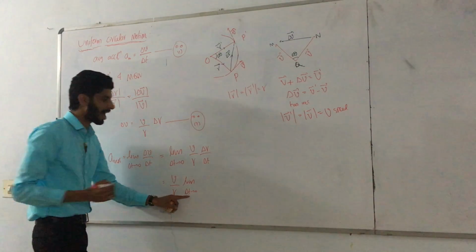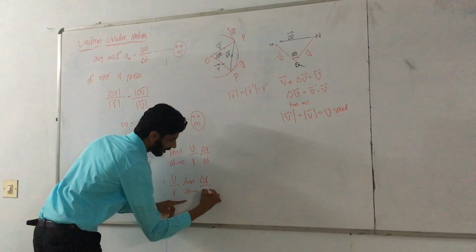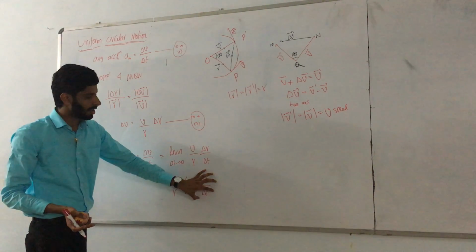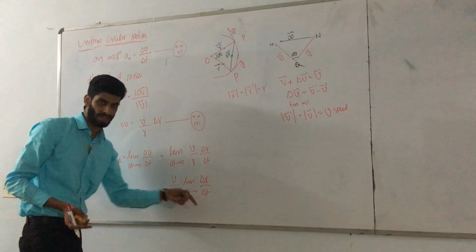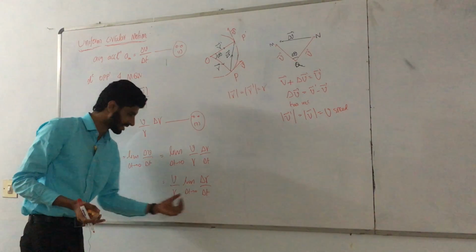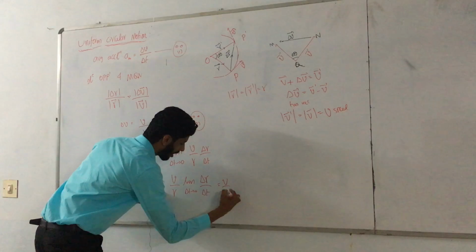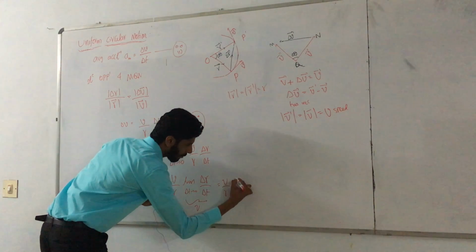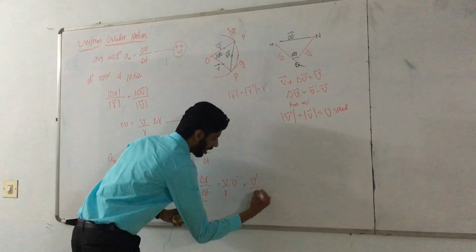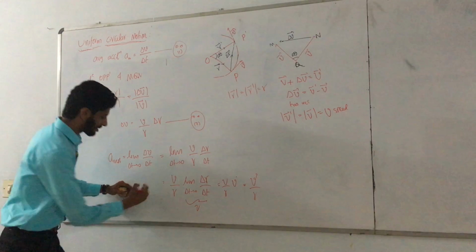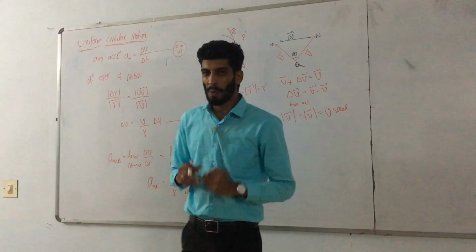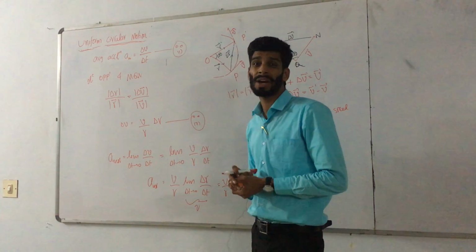I just apply this delta t tends to 0. There's a limiting value of time, delta r by delta t. This is nothing but again a speed. This is actually average speed. When delta t tends to 0, the changing time interval tending to 0, this is referred to as instantaneous speed. And if I got again v by r, this term is taken as v, so v again. I got v squared by r. So what I've got is instantaneous acceleration for the circular motion, which is nothing but centripetal acceleration.